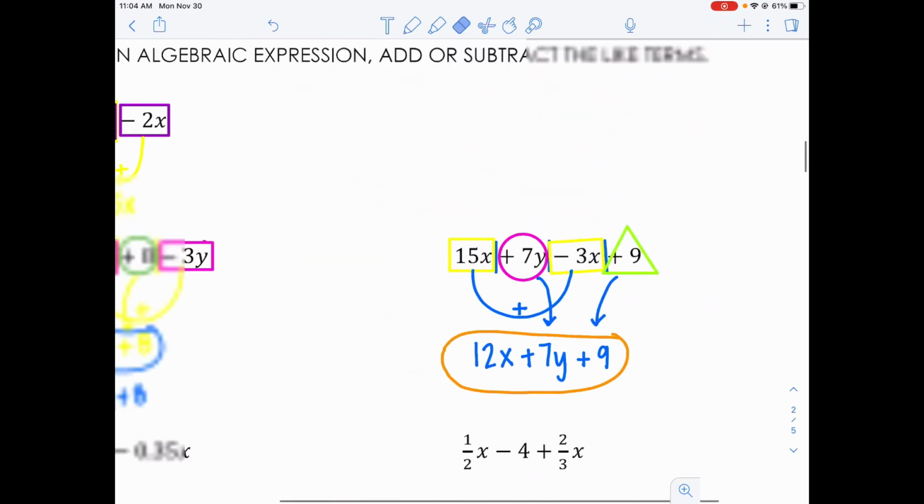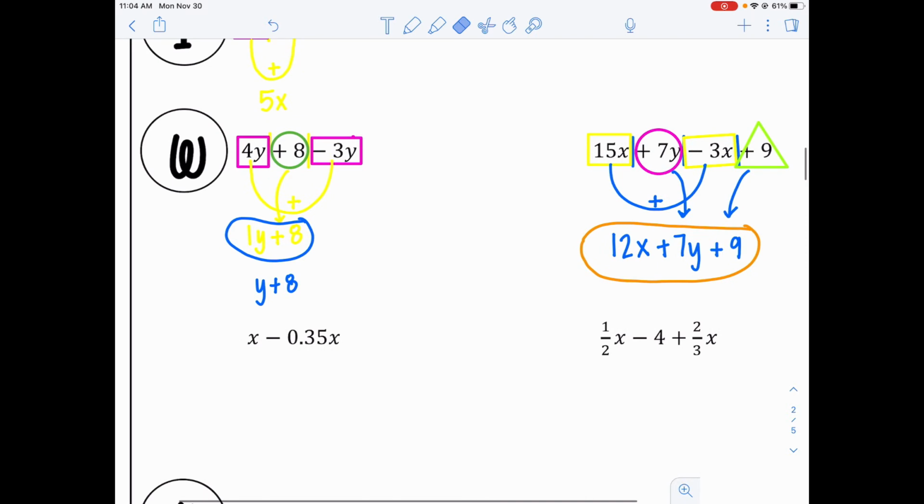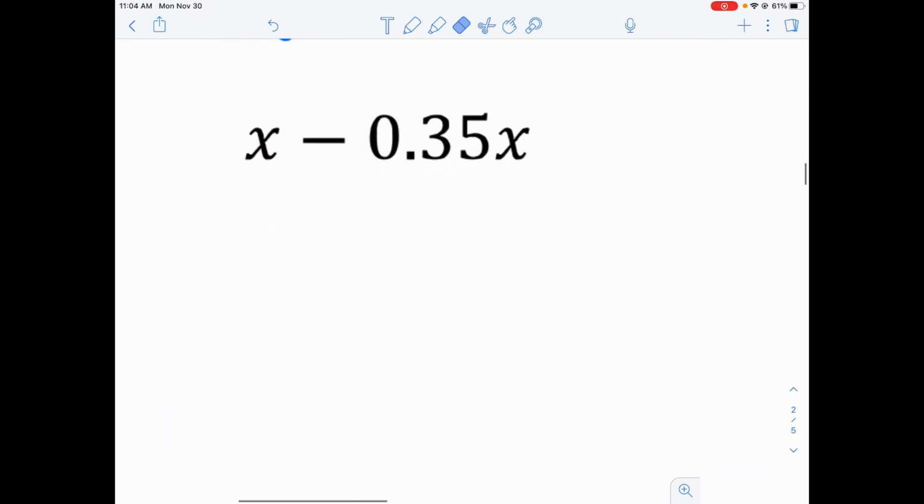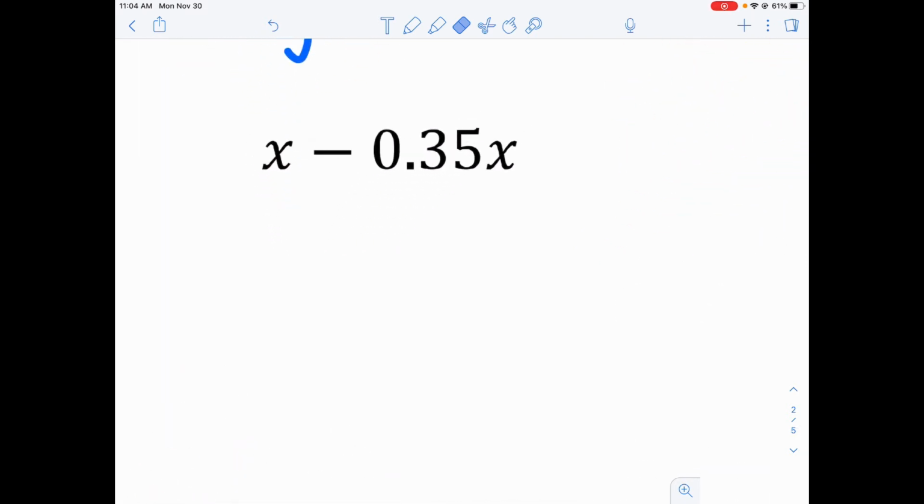So we've now done it with all integers. Let's go through and do it with some decimals and fractions. Same thing, you're going to split your terms. So I see the minus, so I'm going to put a line in front of it. Now, very quickly, I want to note that this is 1x. For whatever reason, when there isn't a number in front of the variable, you guys tend to struggle with adding and subtracting them. So again, remember, when there's no number in front and it's just a variable, it's 1 of that variable.